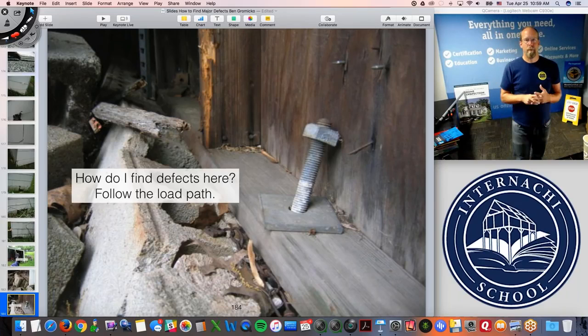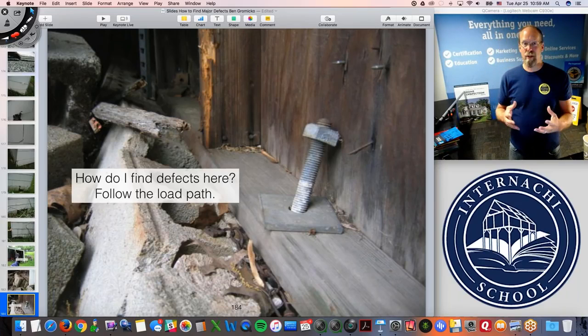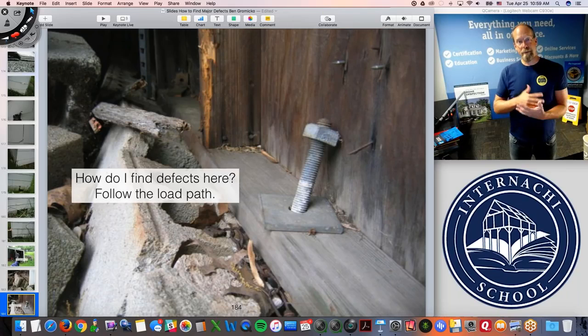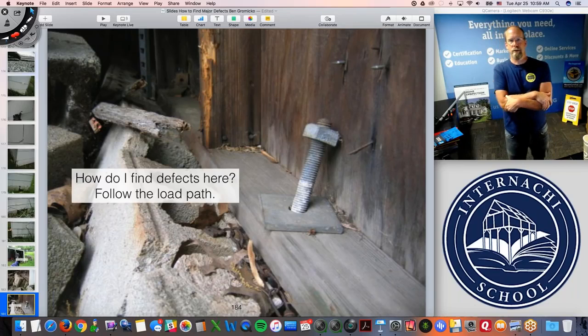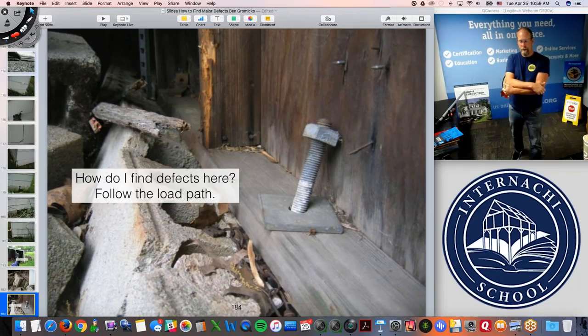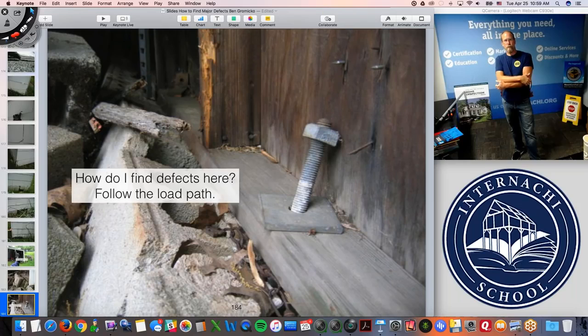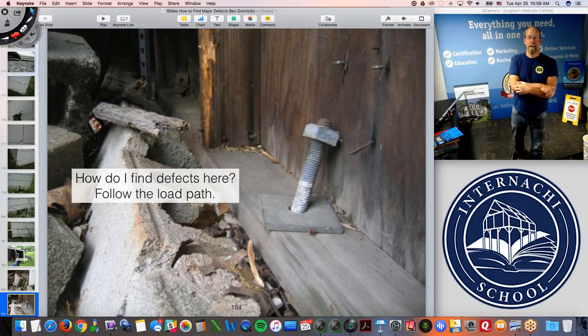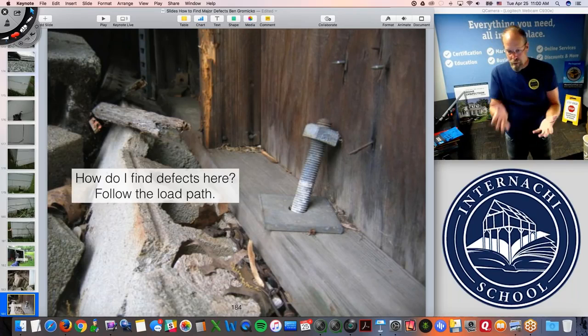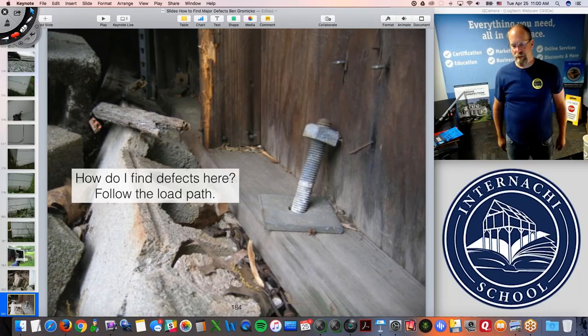So my job is to report things that I both observe and deemed material. If I didn't observe it, not required to report it. If I didn't deem it material, it wasn't material to me when I observed it, right? I'm required to report things that I both observed and deemed material. If I didn't see it, can't report upon it. This one I saw, took a picture of it, material defect.